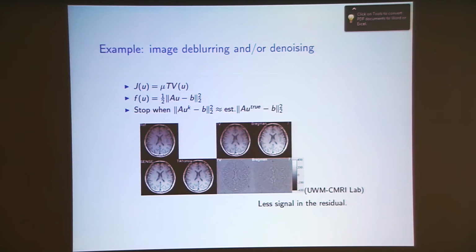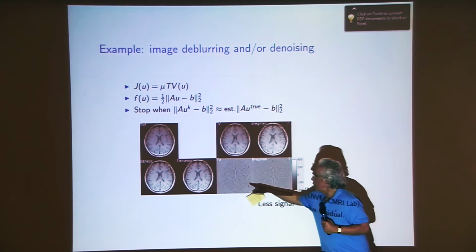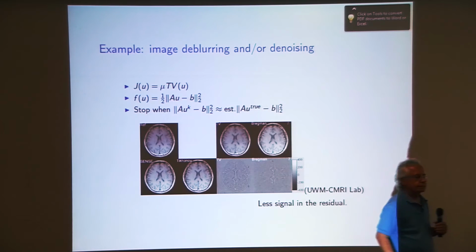This also improves the deblurring and denoising, and I haven't got time to go into that, but we thought we invented, I didn't even know what Bregman distance was when we did that. We thought we invented this stuff in order to improve the performance of restoration algorithms, where you minimize total variation such that AU equals B. A could be a blurring kernel or something. And all I can do is brag and say this is better than the old version by doing this a few times. Okay.